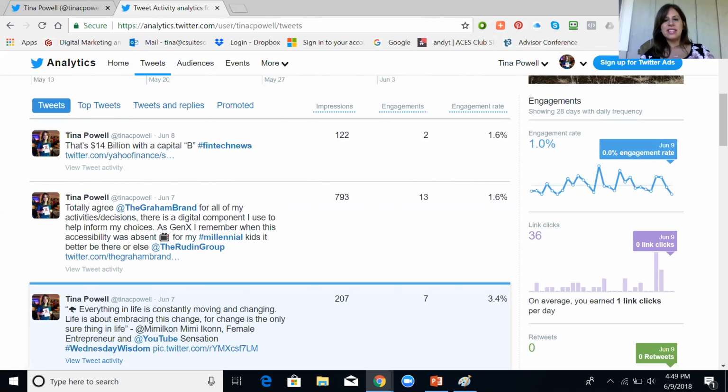Anyway, here you can see it's giving you a little bit of that engagement more towards the tweet function instead of looking at the totality. And you can see some graphs on the right-hand side, right? You can see the engagement rate, and you could see the link clicks and whatever. But here also, bear with me for a second. Go back to the top of the screen, to the top left, where you see a blue bar and you see the word tweets, highlighted by the blue bar, right?